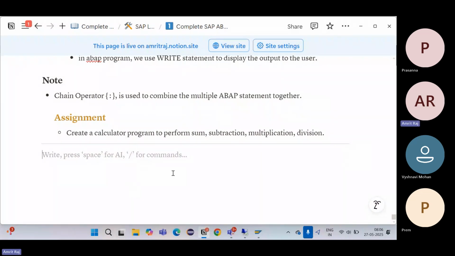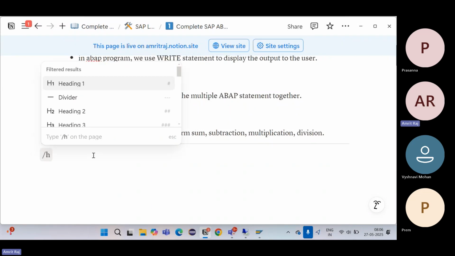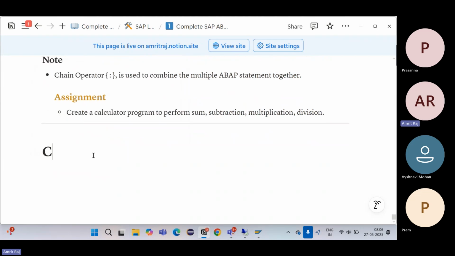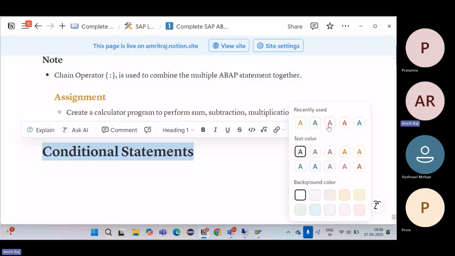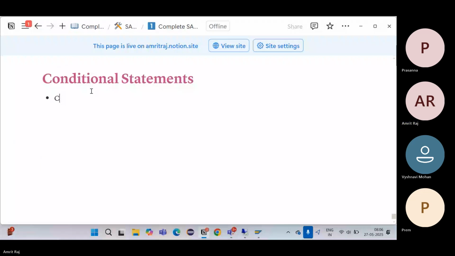Okay. So before seeing that implementation, I'll share the answer for it also. We need to understand certain things here. We have started the ABAP programming, data types, data objects kind of thing. Now here we have something new, conditional statements. What is a conditional statement and how does it work? Conditional statements allow us to execute a block of code if a certain condition is met.